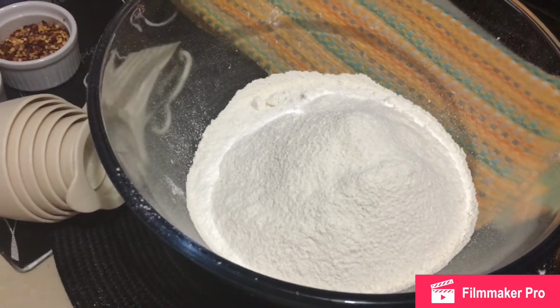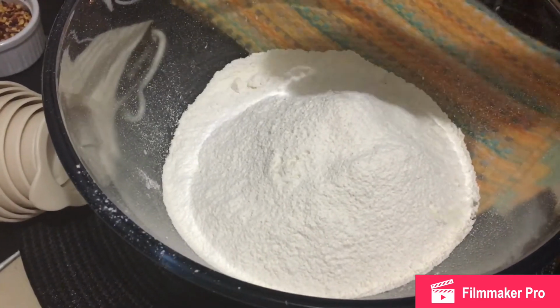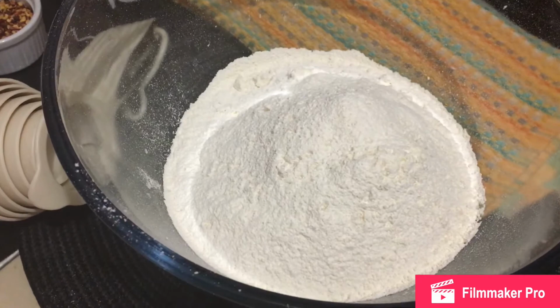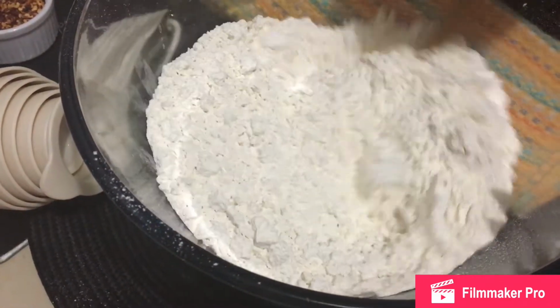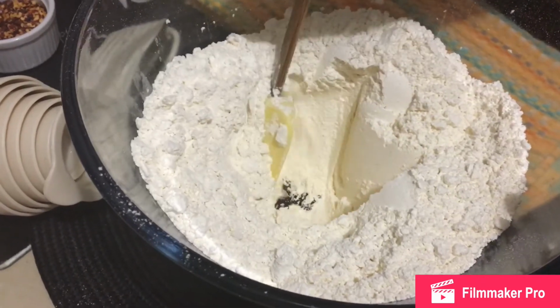Let me just put a bit of salt. I'm going to measure my salt. Don't use a pinch of salt. I will never say a pinch of salt, because a pinch is different things for different persons. It would be inaccurate for me to say a pinch of salt.